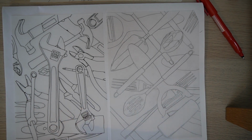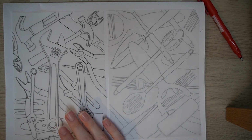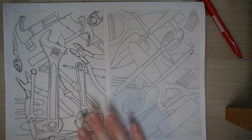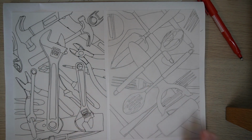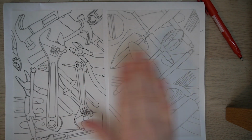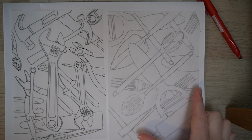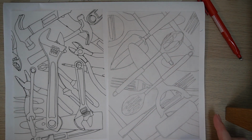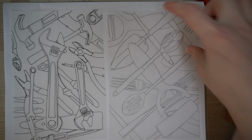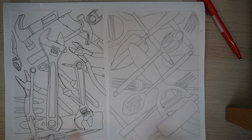Now, with this, I thought really carefully about my composition. Composition is the layout of elements within a piece. So with this, I'm thinking about the layout of the tools, where they are placed on the page. Now, I much prefer this composition. This one feels very orderly to me. I've got things going diagonally across as we move down the piece, and then some pieces coming across like this as well. Although for some people this might be a lot more interesting. I prefer this because it's a little bit more random.